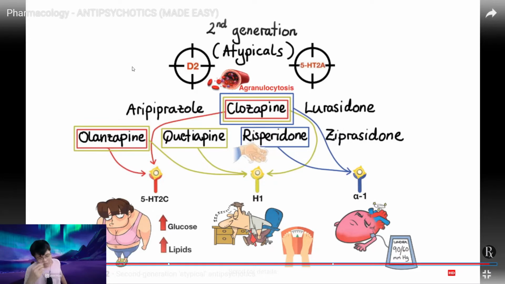But agranulocytosis, let me just remind everyone, is the least of your worries. Potentially fatal constipation, myocarditis. There are a lot more things to be concerned about with clozapine than agranulocytosis. I mean, from a regulatory framework, yes, white blood cell depletion is the boogeyman for clozapine, but from a clinical perspective, there are so many more things higher up there to be worried about with clozapine. So, yeah, just some context.